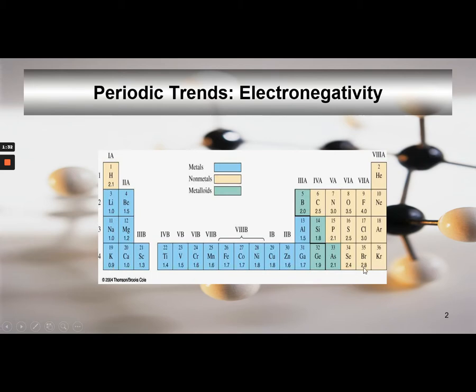We can look at potassium 0.9 and bromine 2.8. Going across the period, the electronegativity values increase. Again, it's because of the shielding effects and that nuclear charge effect. As you increase across the period, atomic radius decreases, the nuclear charge increases, ionization energies increase, electron affinities increase—all of those tell us that electronegativities will also increase across a period.